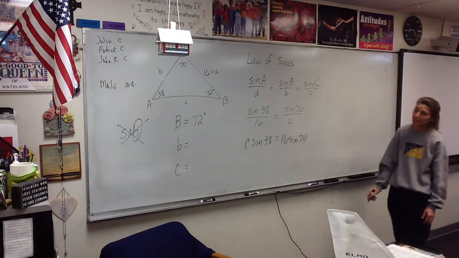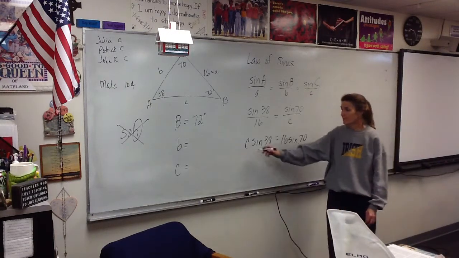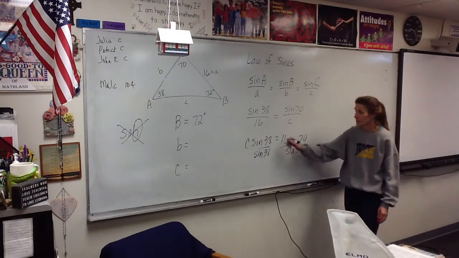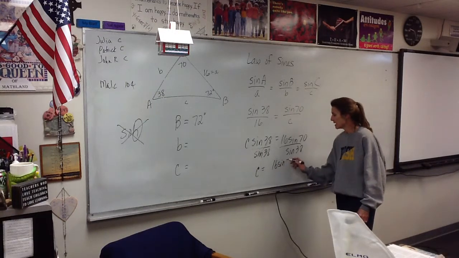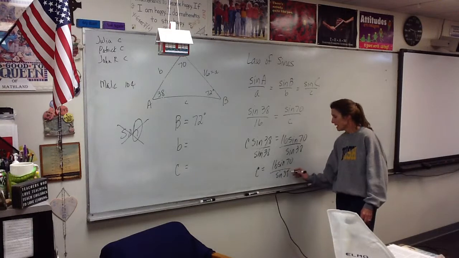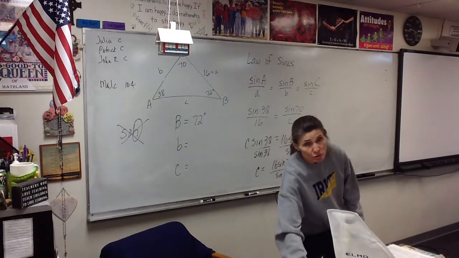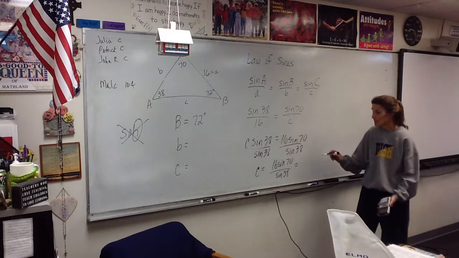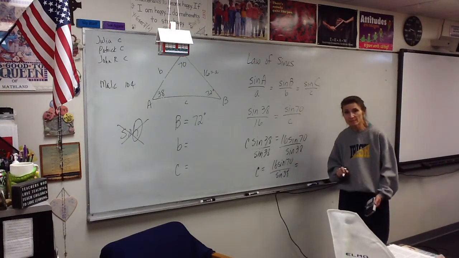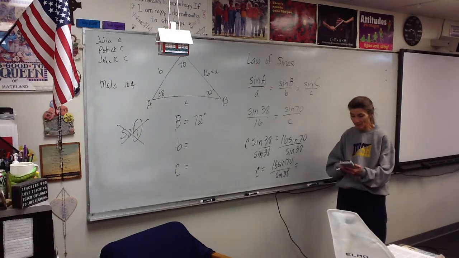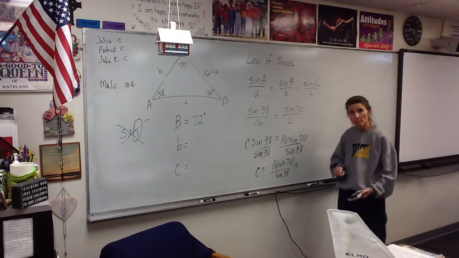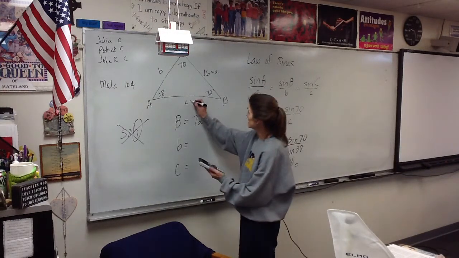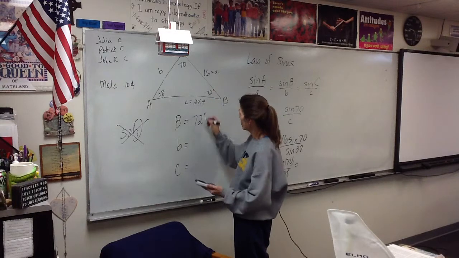Please write this down with me. In order to figure out what C is, I'm going to divide both sides by the sine of 38. So C equals 16 sine 70 over the sine of 38. And I'm going to type that in on my calculator. Now I do have a word of caution for you. When you type 16 sine 70, the calculator automatically puts a parenthesis there, doesn't it? You have to close that parenthesis. You must physically close that parenthesis and then divide by sine 38. So side C, which is the side I just found, is 24.4.